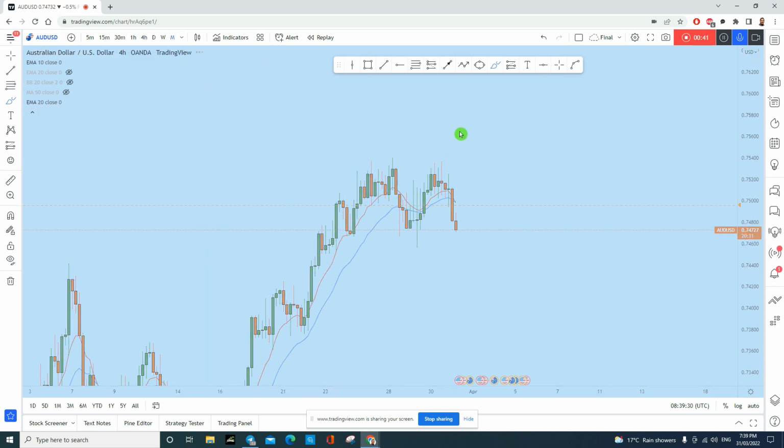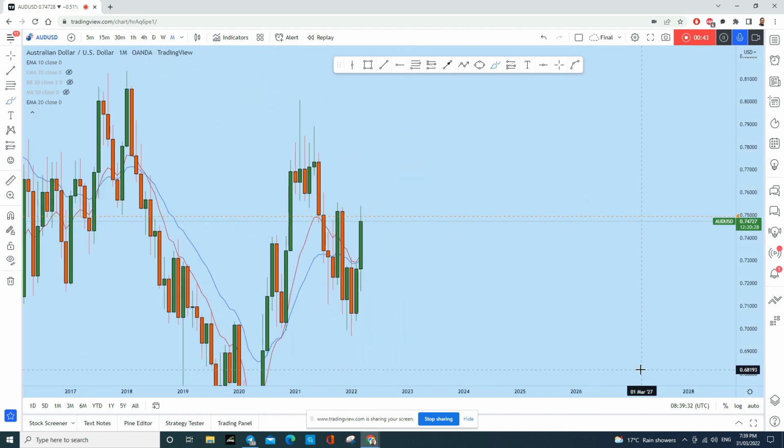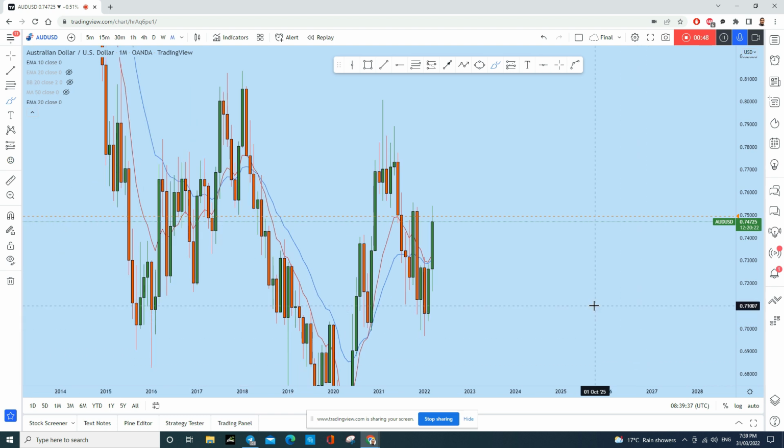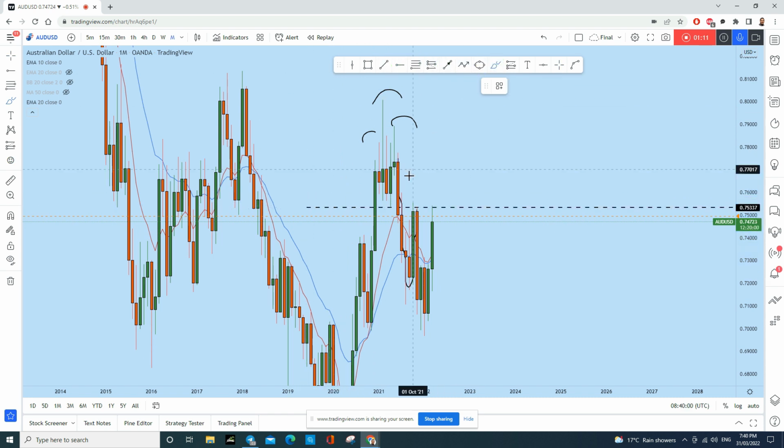So first of all, see the bigger picture. This is the monthly chart on Aussie dollar. In this monthly chart we have a clue to pay attention to. This is the zone where Aussie dollar reversed its uptrend to the downtrend, creating a head and shoulder. This head and shoulder is visible clearly on the weekly time frame. After this head and shoulder, as usual, Aussie dollar broke towards the downside, tested the neckline of this head and shoulder, this support here as a resistance, and then broke towards the downside again.